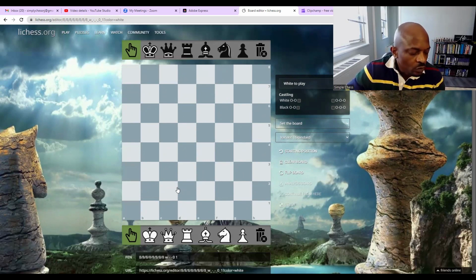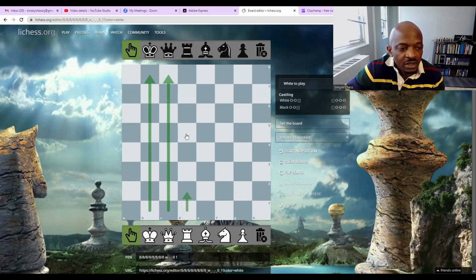Now, we said all the squares going this way, the names start with an A. For all the names that start with an A, we call all those squares going this way a file. So this A is now referred to as the A file. And this is the B file. This is the C file, the D file, the E file, the F and the G files.